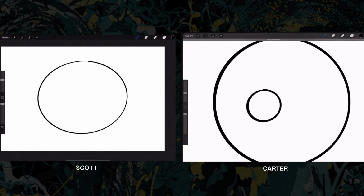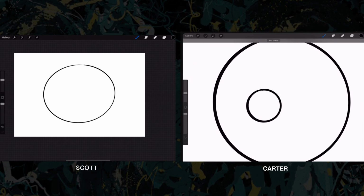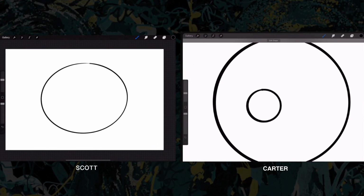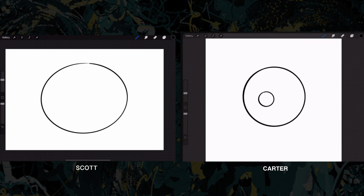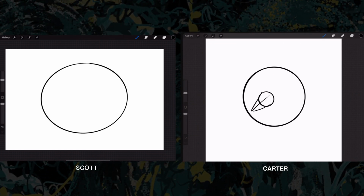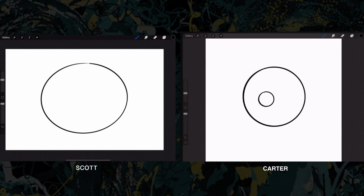All right, I have created... are you doing just a face, or are you doing the whole body? I'm doing the whole body. The whole pig. All right. But it's not going to look like it at first. Now notice how right now she's just got two simple circles. To some of you out there, that might look like the Death Star in Star Wars or something, right? Because it kind of is. You could totally make a Death Star pig if you wanted to. Yep, there you go. Like that. Boom, Death Star. Oh, wow. It's pretty good. Maybe we'll do that again down the road.